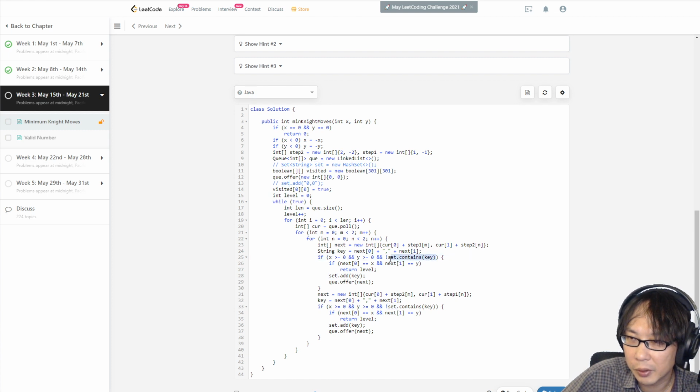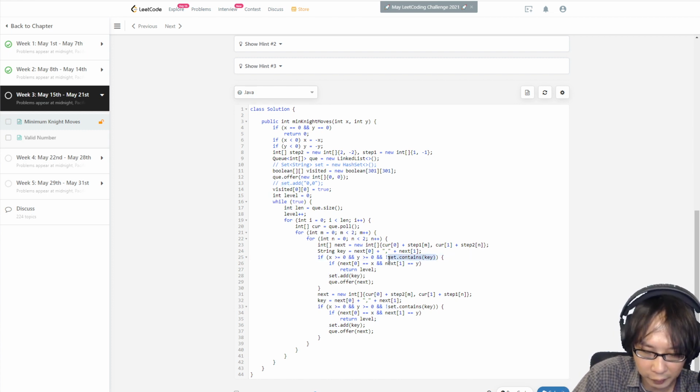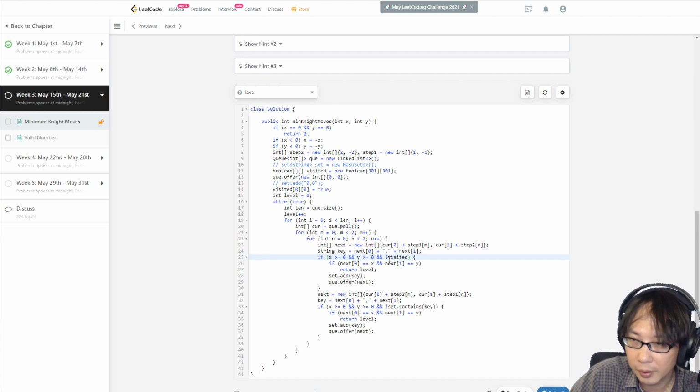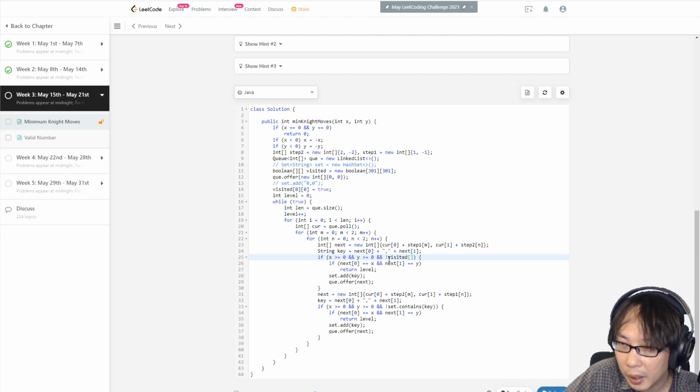And so I will just need to change it to like visited xy larger than 0. Oh god, not xy. What am I doing?